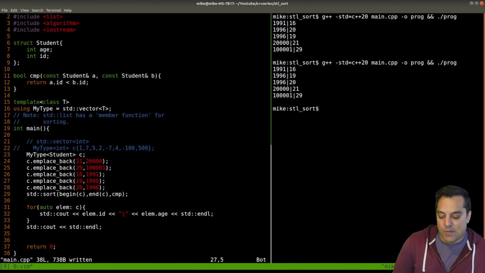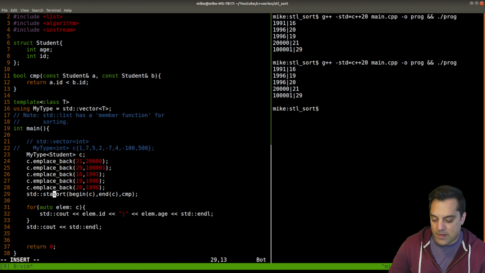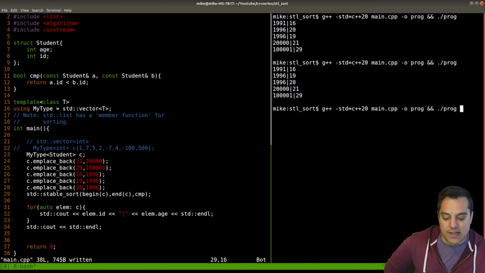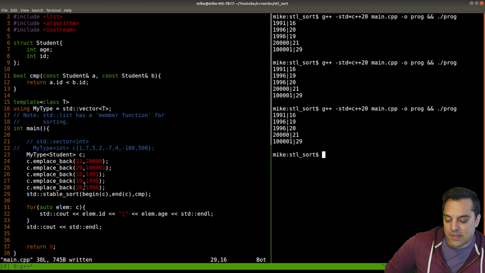But that's where stable sort comes into play, as I mentioned. I think if we had a bigger collection of data, this might make more sense. But again, it's just a drop-in replacement. And that basically just guarantees that if we're sorting by the IDs and we've got duplicates, then at the end, these two students happen to have the same ID, whatever, maybe they're twins or something, the 19 person should always come before the 20.